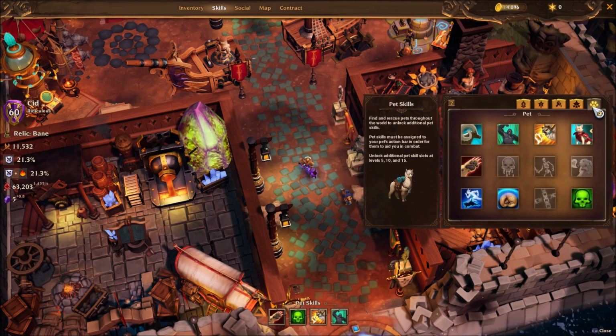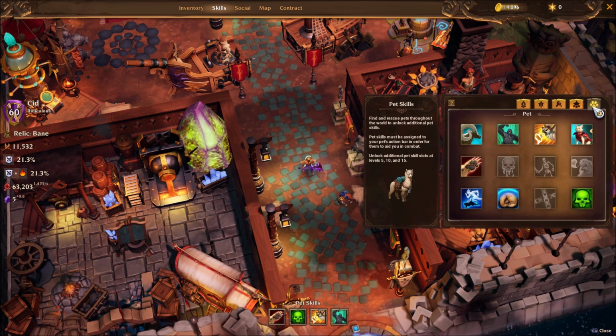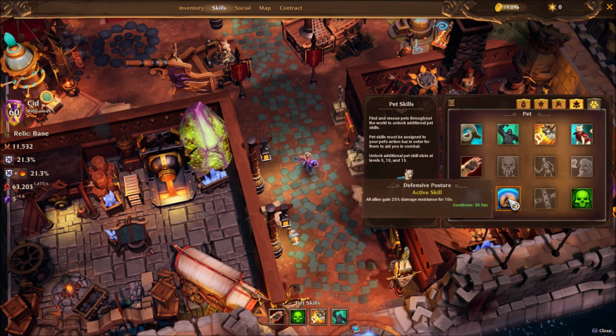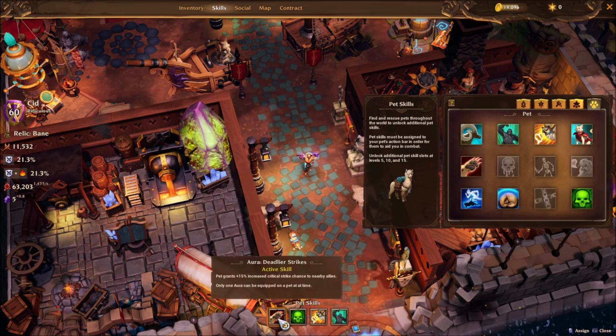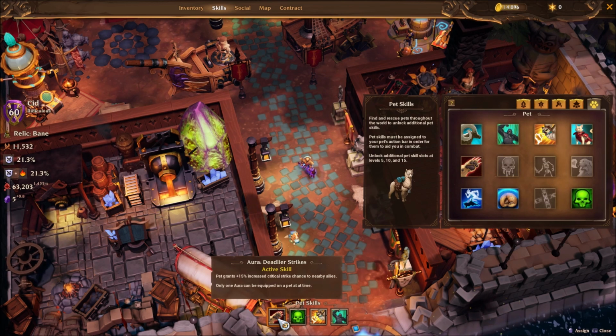For my pet, it doesn't matter what pet I'm using, pretty much the same thing, and this might change the higher I get into Fazeers. I might end up getting defensive posture later on, but right now it's all about damage. So the aura, Deadlier Strikes, grants 15% increased critical strike chance to nearby allies.